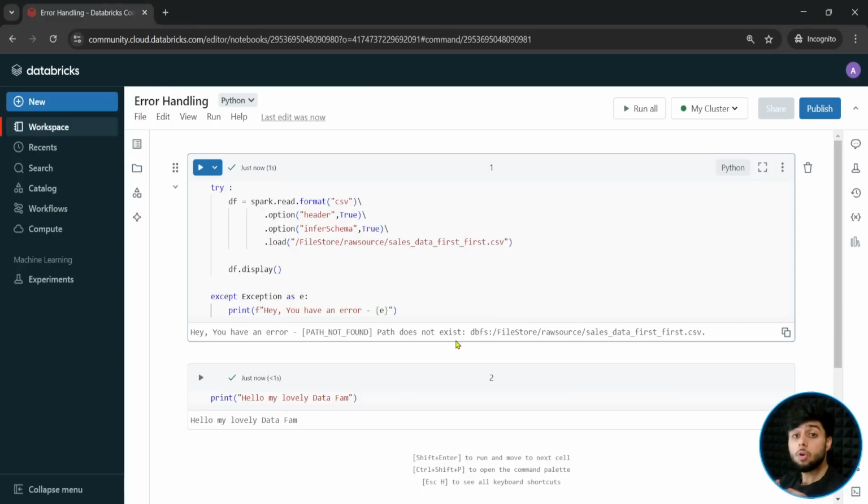So this was your error handling, and this is the way you can handle the errors, and you do not need to worry about your notebook being stuck at a particular point. This is the way you can move forward. As I mentioned, you can use the try except method anywhere, because it can be handy throughout the notebook. Very good. So this was all about error handling in Python with notebooks, or error handling in PySpark using Python, whatever you want to say. I just wanted to show you.